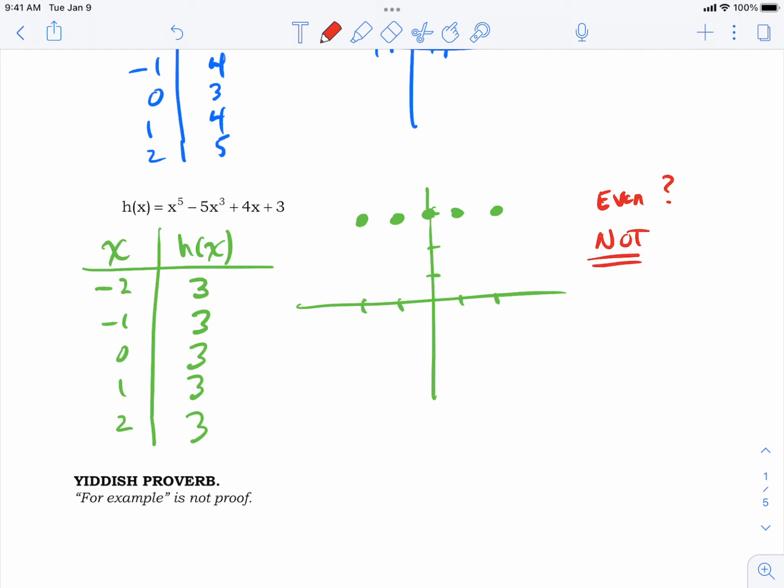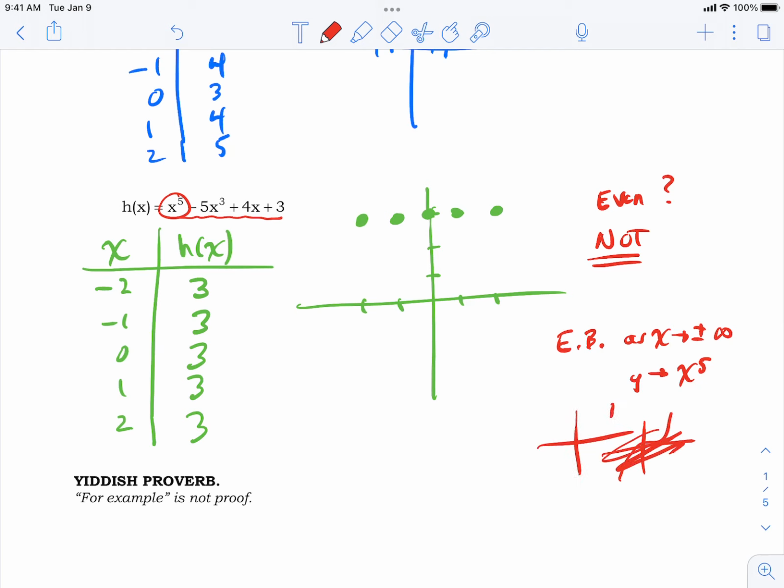And I'll prove it to you pretty quickly, because in the last section, remember we were graphing polynomial functions. And one of the things we did when we graphed polynomial functions is we asked about end behavior. So remember, this thing has end behavior that follows the lead term. In other words, as x goes to plus or minus infinity, this thing goes to x to the fifth. It starts to look like x to the fifth, which looks like this. So when you're out here, or when you're out here, this is the end behavior you have.